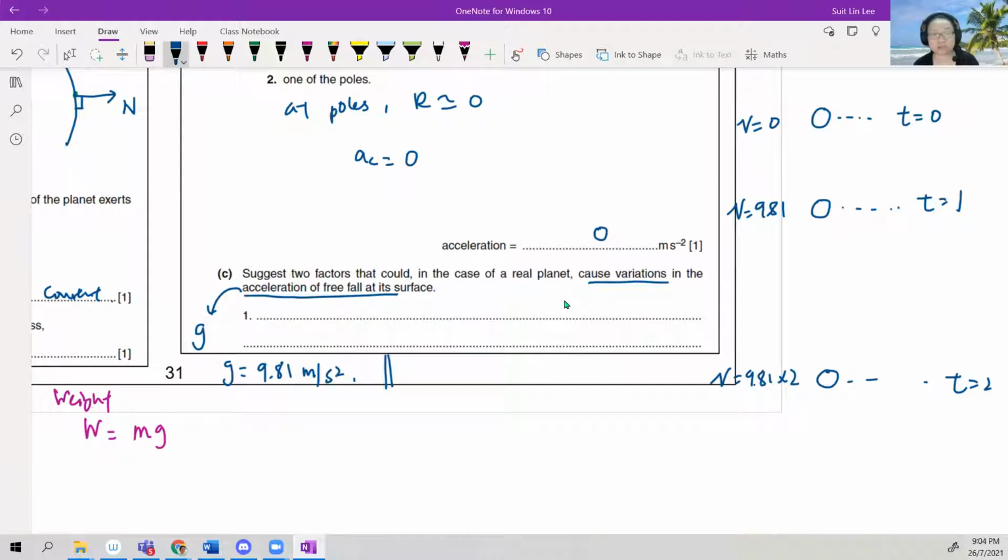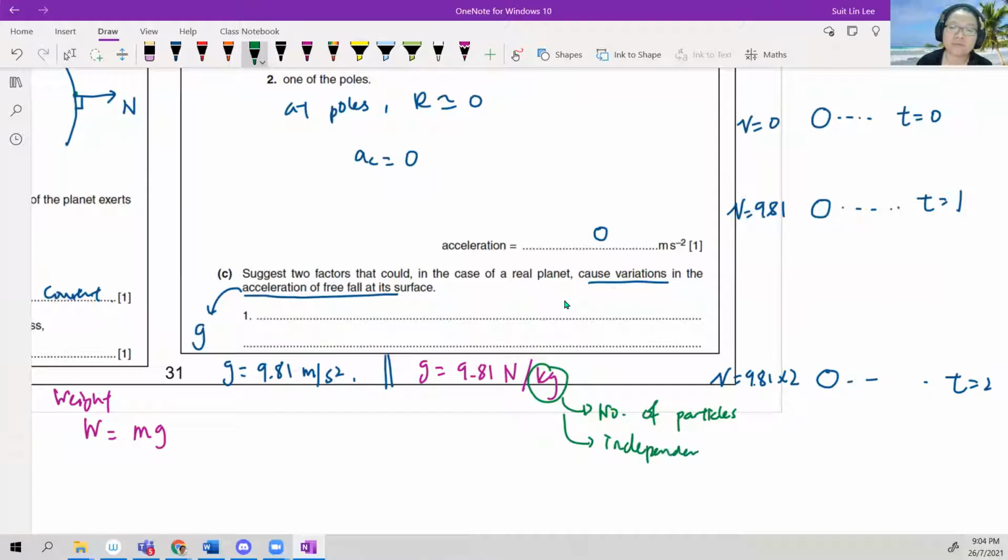So this is acceleration. That's why we call it gravitational acceleration. Another format is also g equal to 9.81 Newton per kilogram. Meaning for every kg of particle that you have, because whenever you see kg, I want you to think about the number of particles. All the little atoms and molecules that made you contribute to your mass. That's why your mass is independent on many things, like for example, the gravitational field.